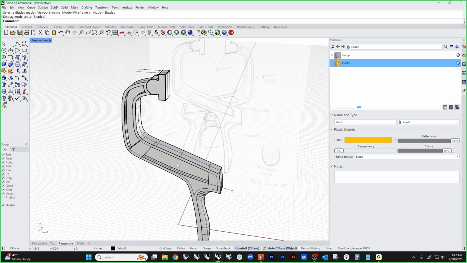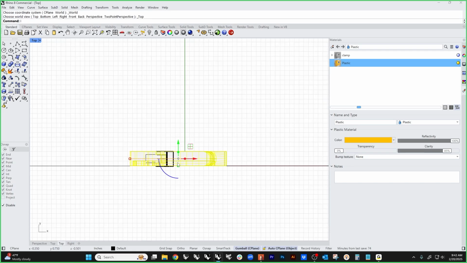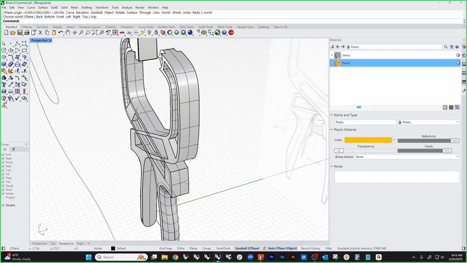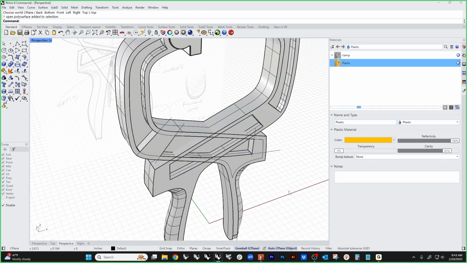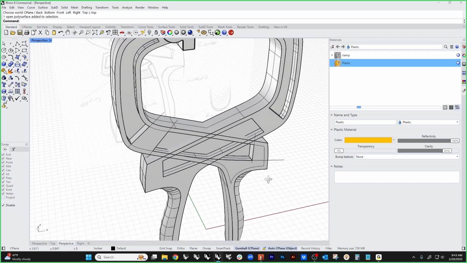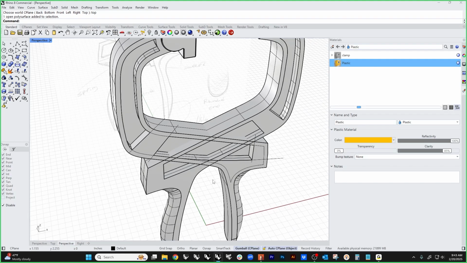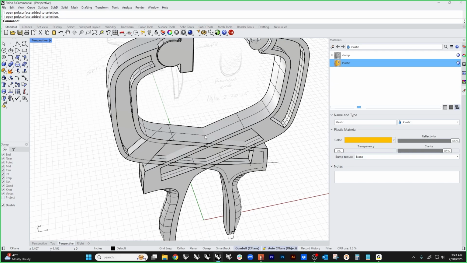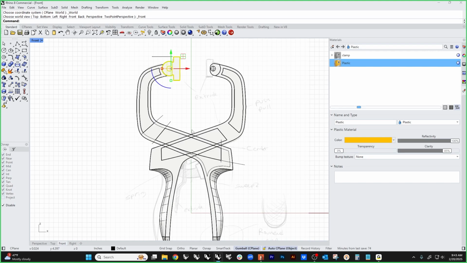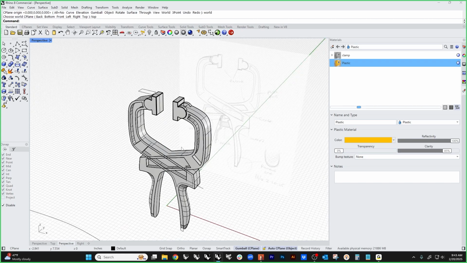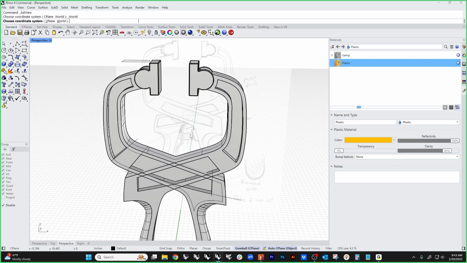But what I want to do is get the other piece and mirror that so that I can start to figure out how these two things fit together. The way that they fit together is half of this one gets chewed off and half of this one gets chewed off. So what I need to do is take this one and figure out where they intersect and then go from there. So let's mirror this to there, and then we need to figure out what they look like when it's closed.